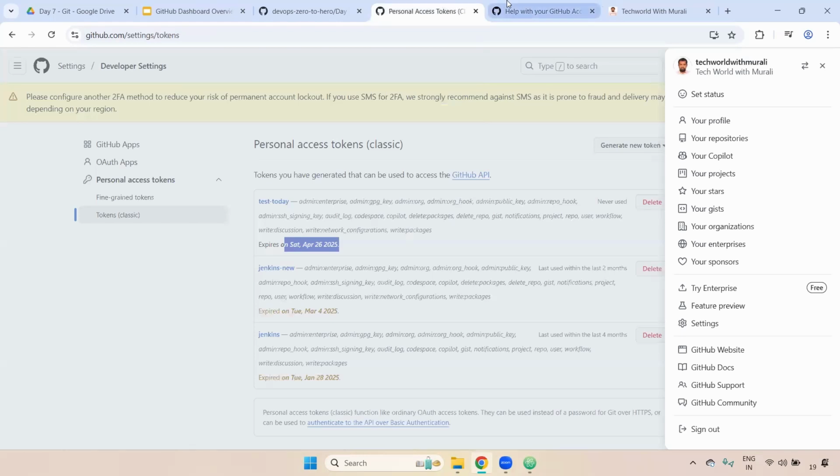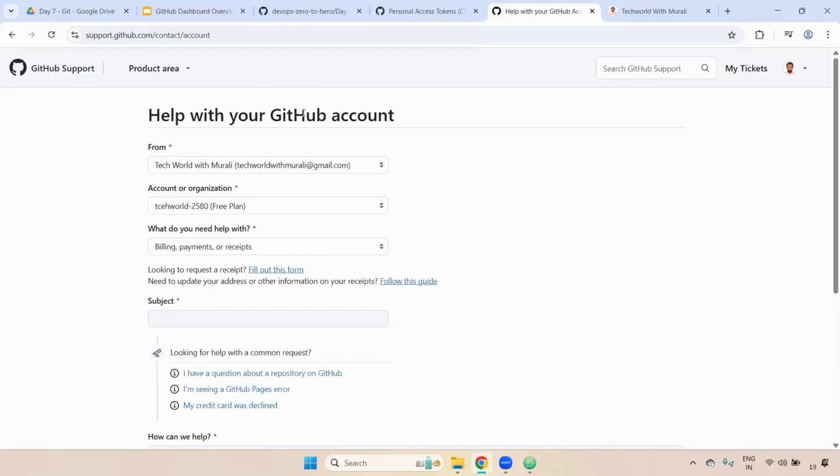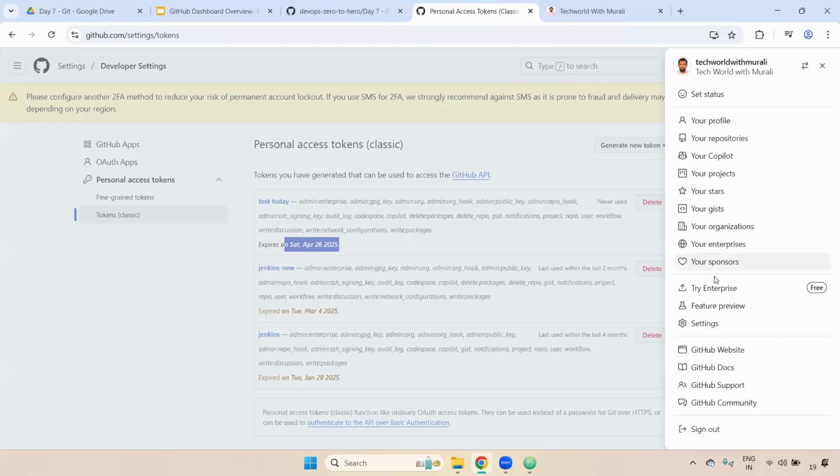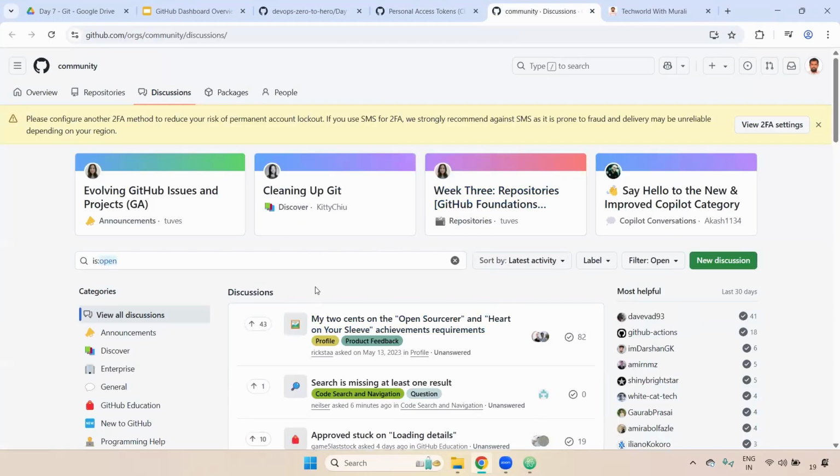But you may ask, Murli, is raising a ticket needed in real time? Yes, it might be required sometimes. If you have any questions related to billing or other stuff, we raise a ticket with them and they can help us. Some organizations may have GitHub managers or account managers, and we can directly reach out to them. Also here you can see the GitHub community, a GitHub related community, guys. Understand, right? Fine.